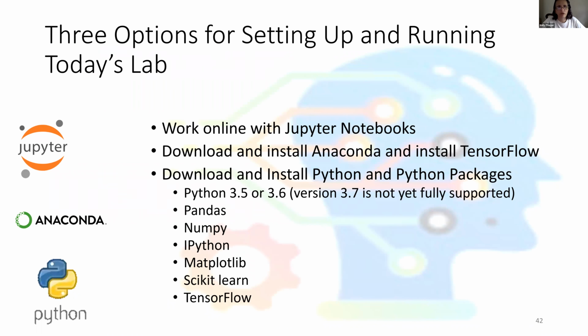There are three options for ways you can set up and run today's lab. The first is you could run this on a Jupyter notebook, and in fact, I have a Jupyter notebook linked for you that you can just use. The bad thing about this is that you don't get the experience of engineering all of the different aspects because you'll already have it done for you. But of course, the good thing is that this is probably the simplest way that you can just get started and execute this right now.